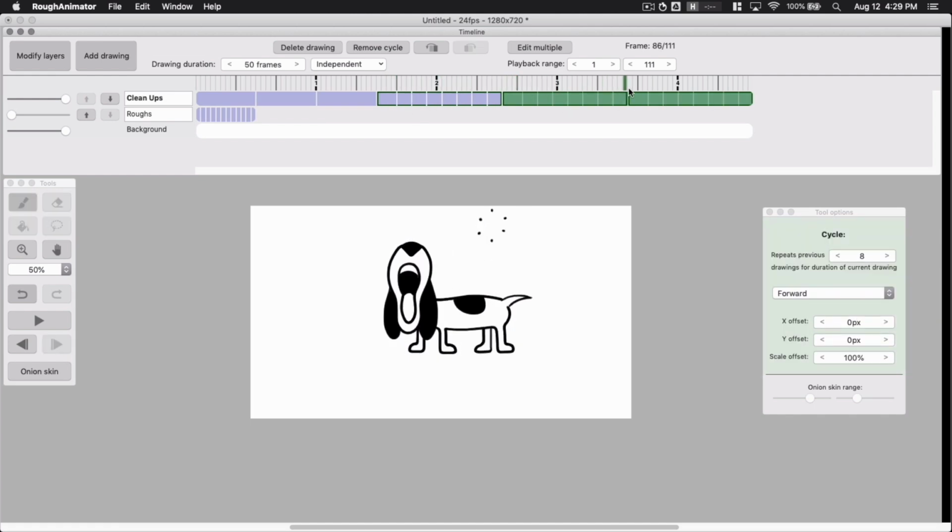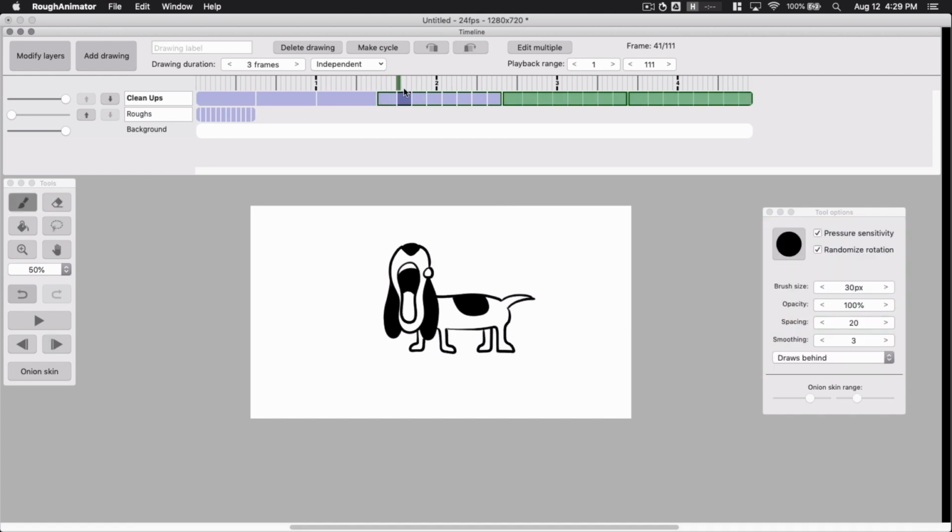And those are our 3 howls. 1, 2, 3. And you can see the green highlights are the cycles, and the green with the blue or purple center highlight is the original drawings. So if I make a change to one of these drawings here, it's going to make the change to both of those cycles. But I don't want to do that.